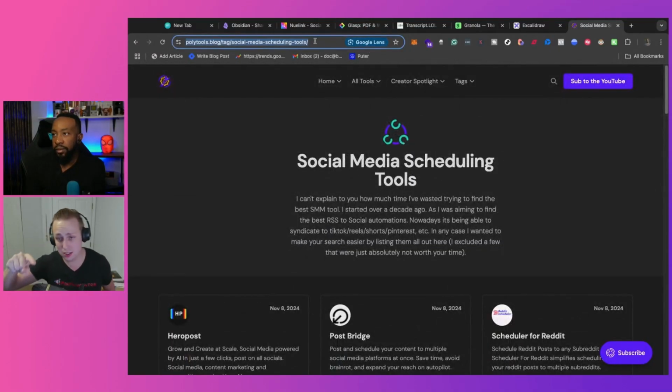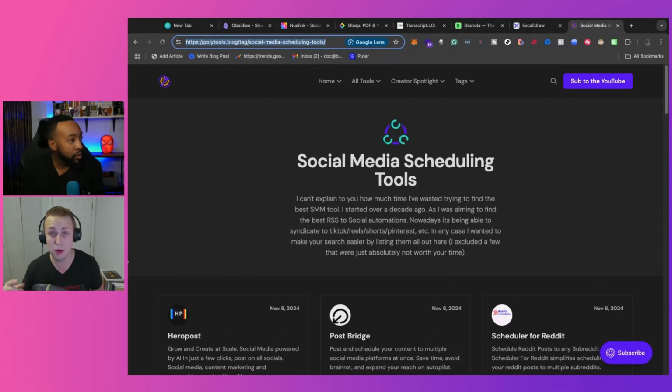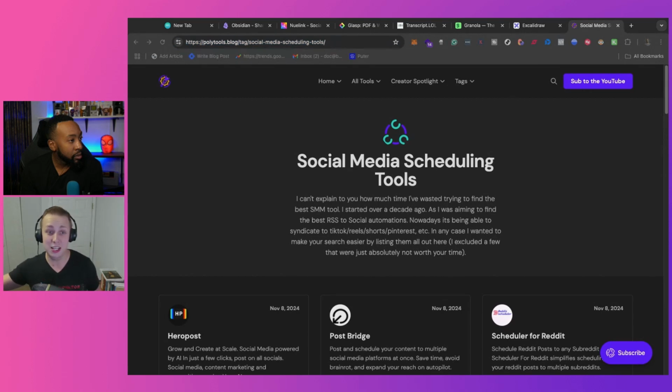I want to point out, on this list, I only have about 65 out of the 100-ish tools that are on the market. The reason why is that some of them are basically dead in the water. They're not having any updates. They're not doing anything useful. If anything, they might even be dead. They don't even work anymore. And they might also have a bad reputation with the social platforms.